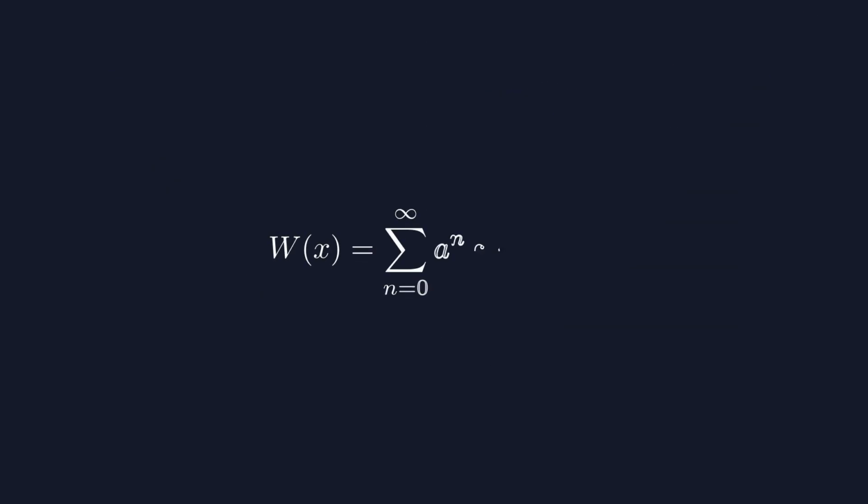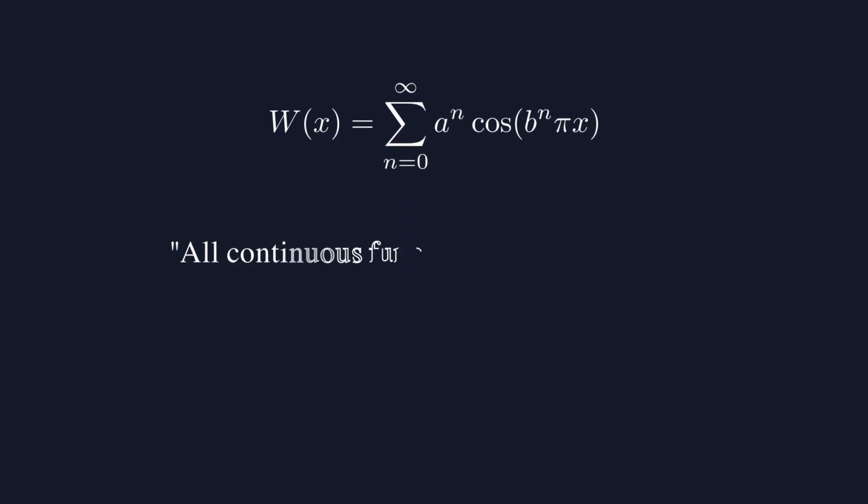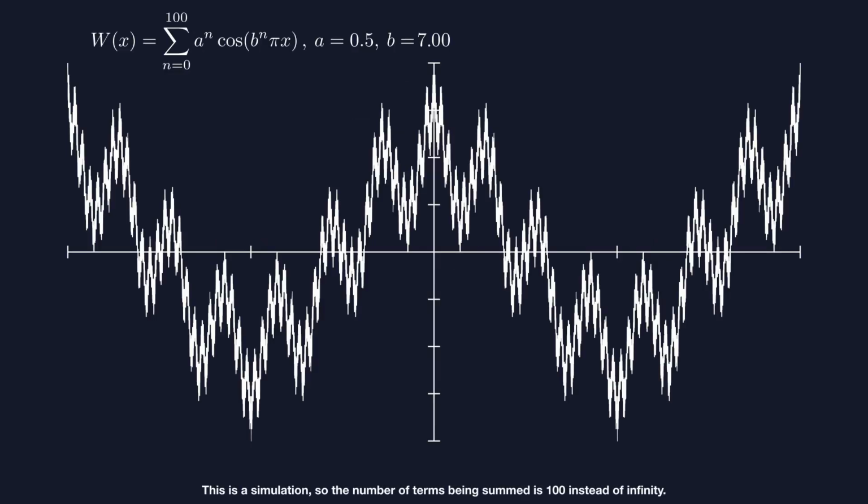But once the Weierstrass function was published, it directly proved the concept that all continuous functions have derivatives to be wrong by contradiction. At any point, it is continuous, but it never has a derivative. So why is this the case?